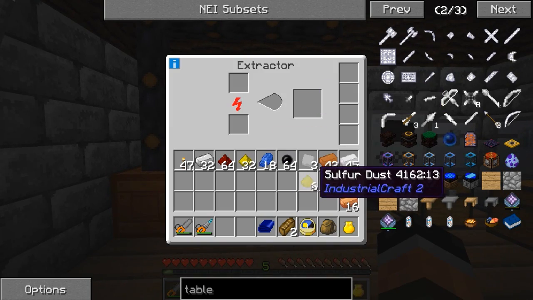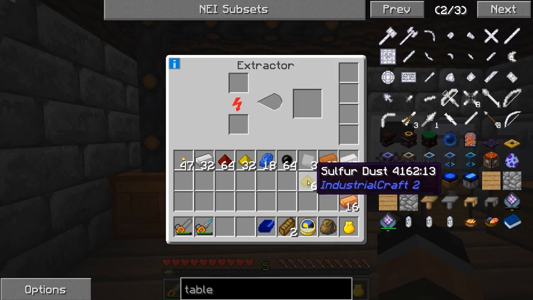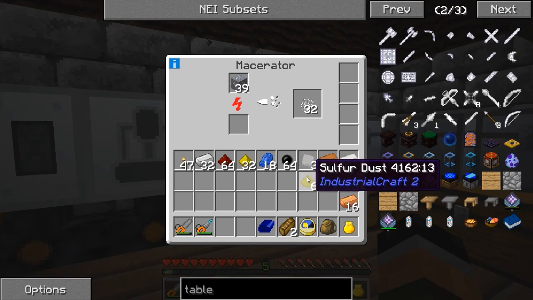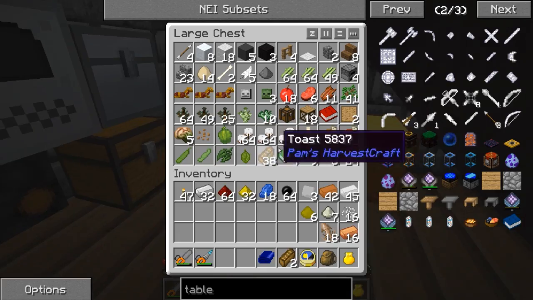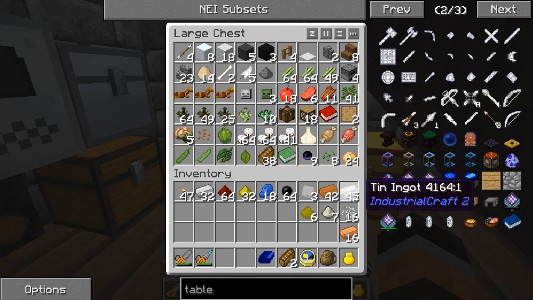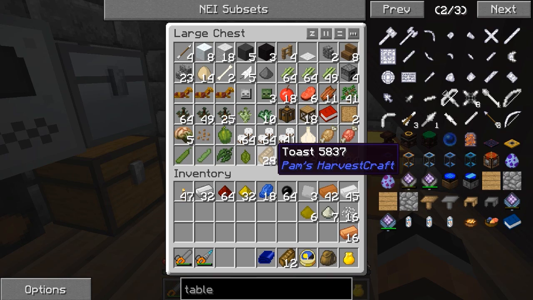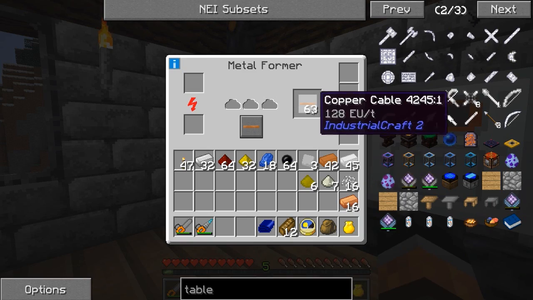I went ahead and made some sulfur dust, which I put in the extractor, some gunpowder that I had. So with that, get a little bit of sulfur, some cooked calamari if I ever am running low on anything else. Like food-wise, that's probably going to be my last resort. In the meantime, just going to have some toast and probably going to go plant some potatoes later on.